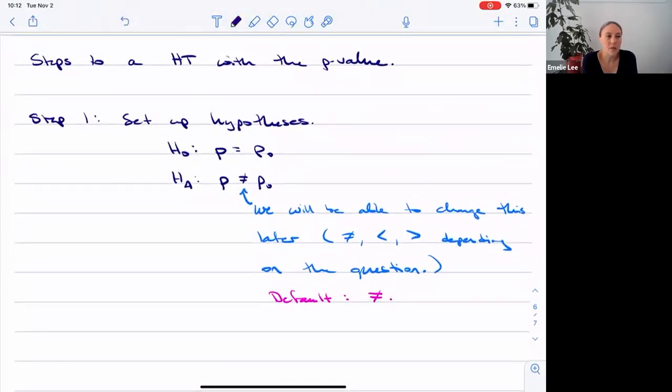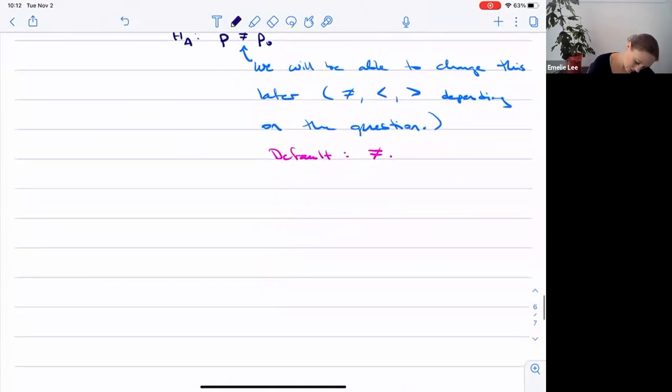Okay, so that's going to be the same. Step 2 is when we do the test, right? So before, that's when we calculated our interval. Now we're going to calculate a test statistic. Step 2, calculate, or I'll say do the test. That's usually what I have it kind of summarized as.